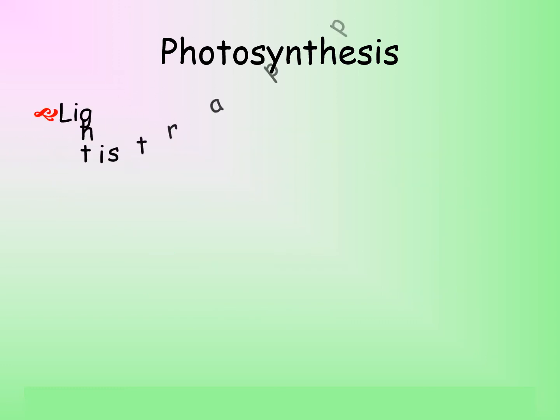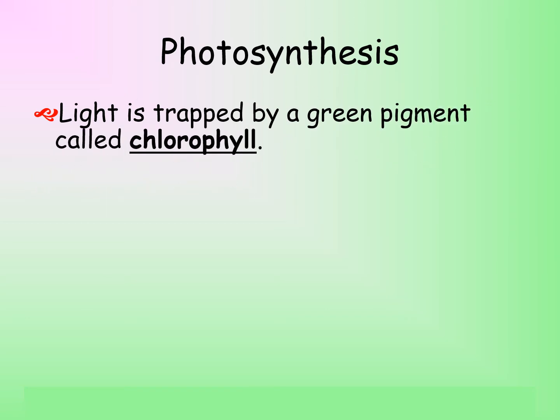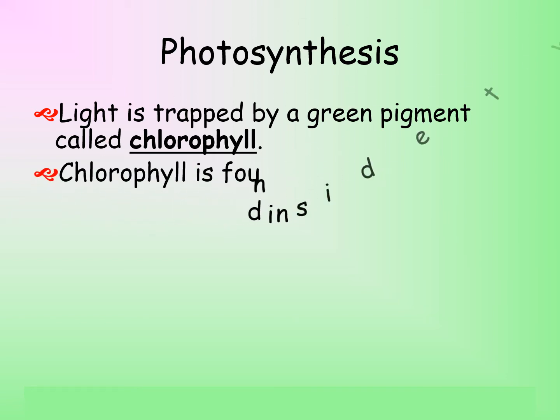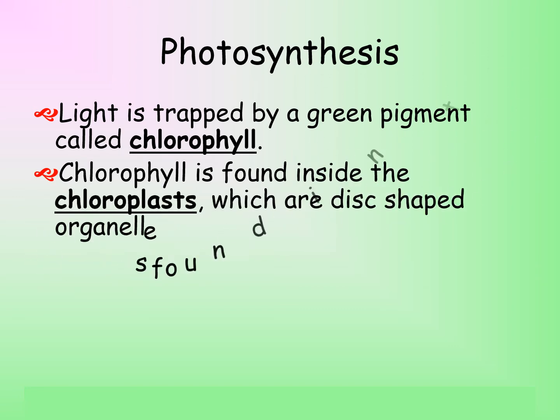So, light energy is trapped by a green pigment called chlorophyll, and we find chlorophyll in chloroplasts. And if you remember from the first unit, we know that green plants have chloroplasts, and that allows them to make their own food. Now, in order for you to make your own food from carbon dioxide and water, you need to have energy, and that energy comes from the sunlight. And it's because plants can trap that energy, they can use that energy to make their own food. So they're called producers because they produce their own food.